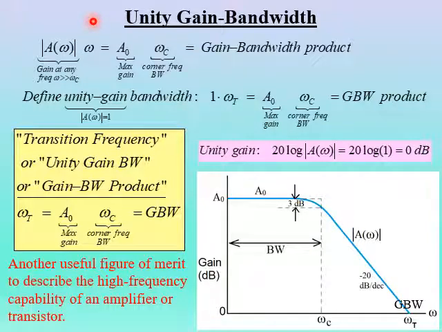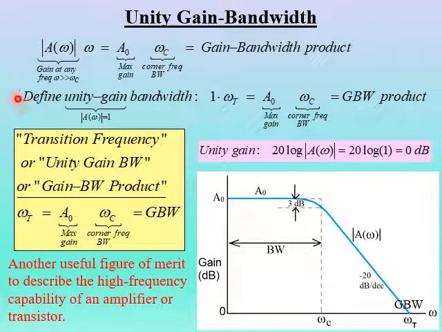Another useful concept is the so-called unity gain bandwidth. And this comes directly from what we've been doing on the last couple of slides. So here's our result. Remember that the gain at any frequency, A of omega, times the frequency omega, is equal to a constant value called the gain bandwidth product. And that's our DC gain, A naught, times the corner frequency, or the bandwidth, omega c.